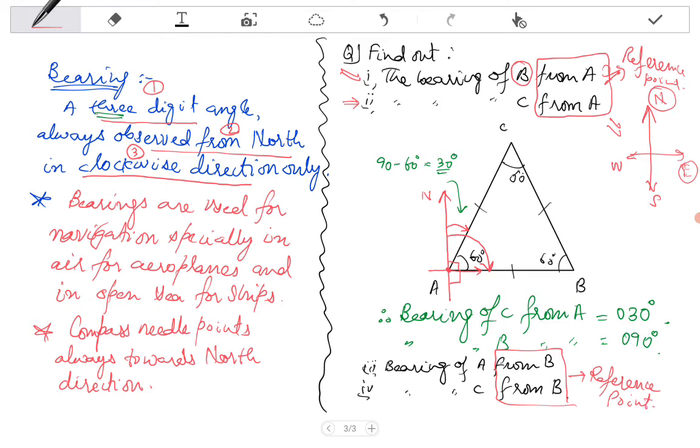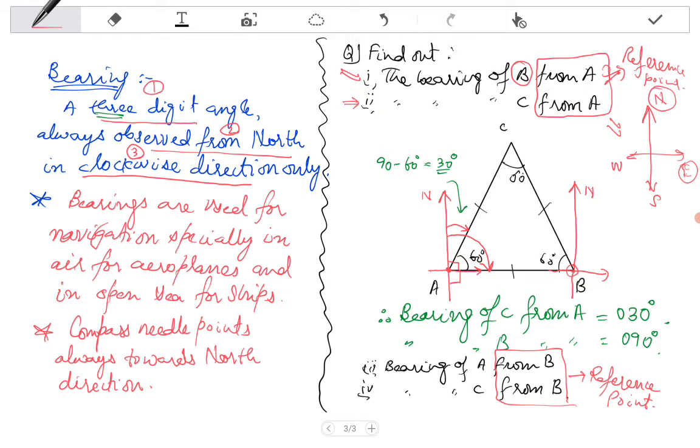So actually I have to draw this cross over here like this and like this. This is the north direction and this is east. There is no need to label here. You can just write north, that is enough, because all other directions are obvious. So this is the point where I have to observe this whole scenario now, because point B is the reference point.